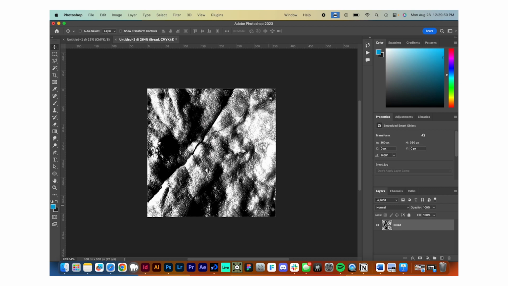So now what we'll do is we want to duplicate this layer 9 times. So there's 2 ways to do that. We could either hit Command or Control A, select everything, and then copy and paste it, or we can duplicate the layer by holding Command or Control J. So now we have 2 layers. So we want to do this 9 times. So it's 1, 2, 3, 4, 5, 6, 7, 8, 9. So that gives us 10 layers.